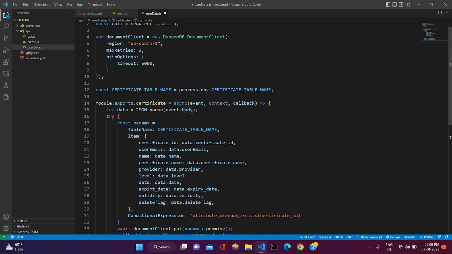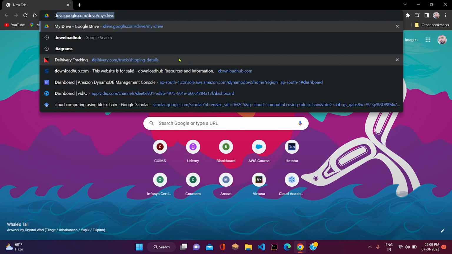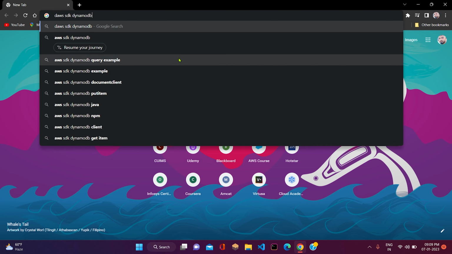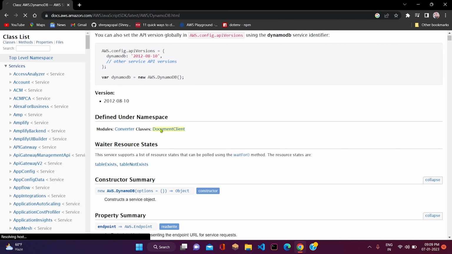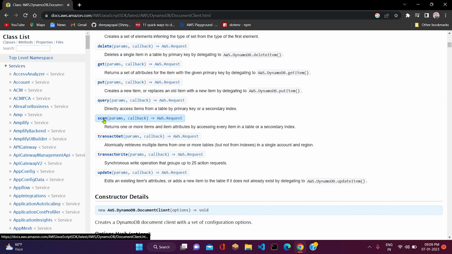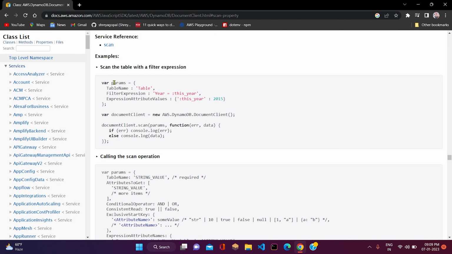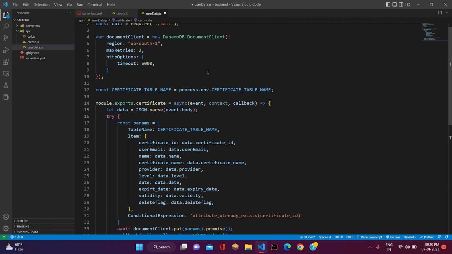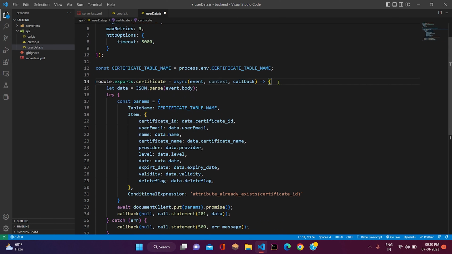Now what are the things which need to be changed? Let me open the documentation. We need to scan the table, so we have to pass the table name, filter expression, and expression attribute values. First of all, we need to get the user email.